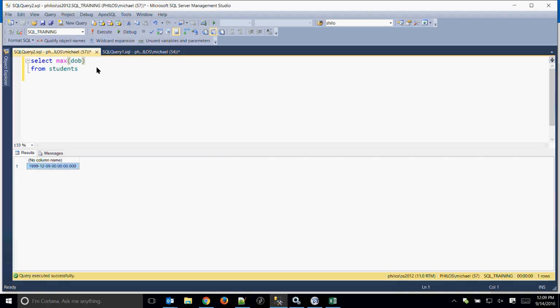So, again, these aren't necessarily the most salient examples in the world, but I just want you to be aware of the syntax of these things and see them. Just one more thing, I can run max on anything.